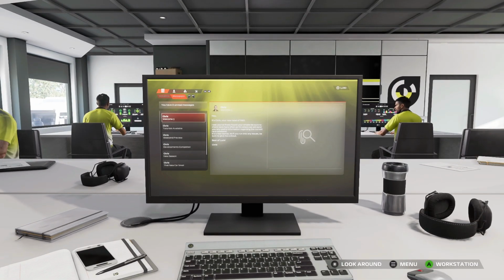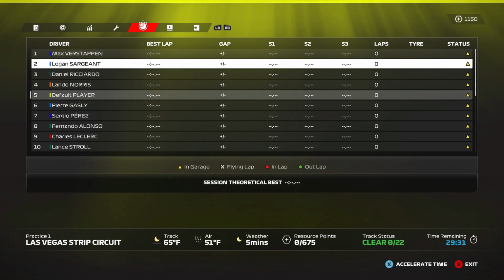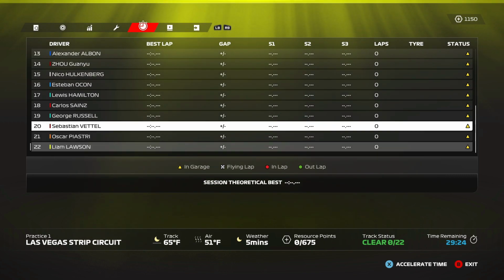And we're gonna go ahead and go into practice and make sure that driver transfer worked. All right, so we are in the practice session, and like I said, the driver transfer, we're gonna go ahead and double check. And we do, in fact, have Sebastian Vettel there with Alfa Romeo. So that's basically it for the Loha or Derpish cheat table.